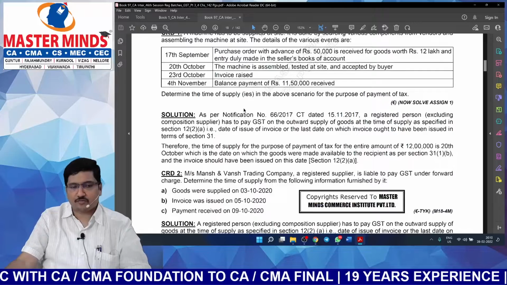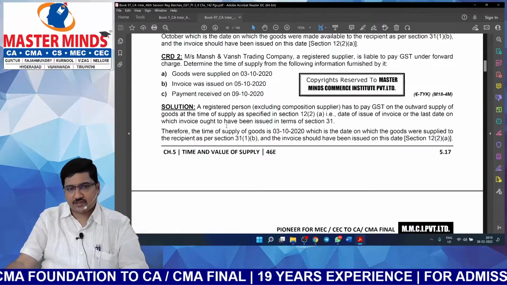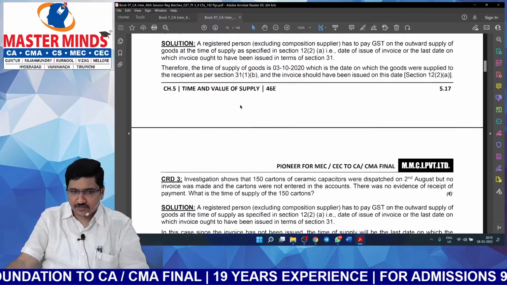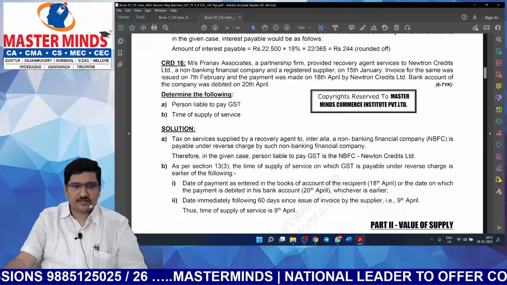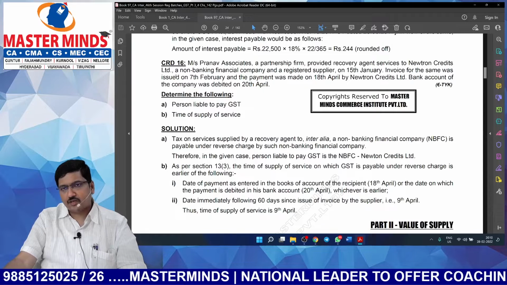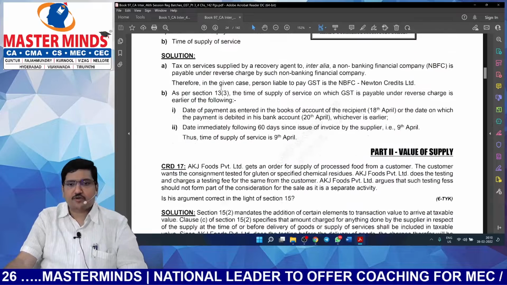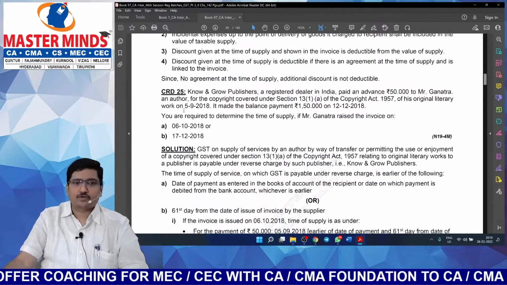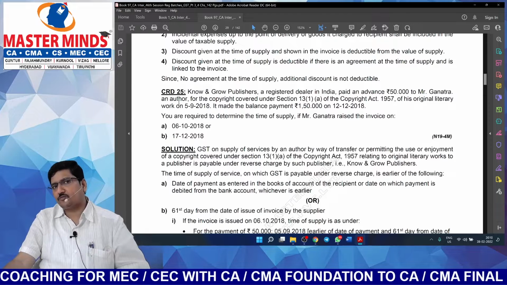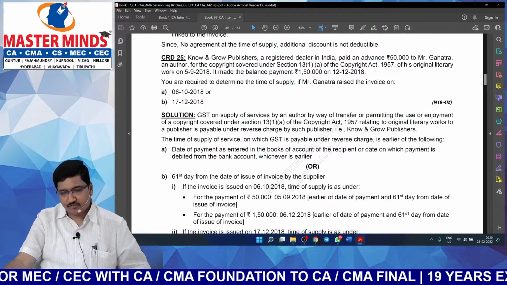So let's see how many problems there are now, since some of you have already studied with us in our earlier sessions. How many problems are there in part 1 itself? 16 CRD problems. So obviously there will be corresponding 16 assignment problems. Now tell me, have we really increased the number of problems or not? Totally there are 25 CRD problems in this chapter and corresponding 25 assignment problems.